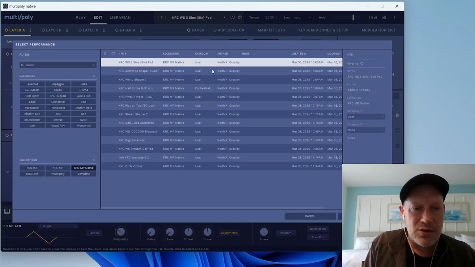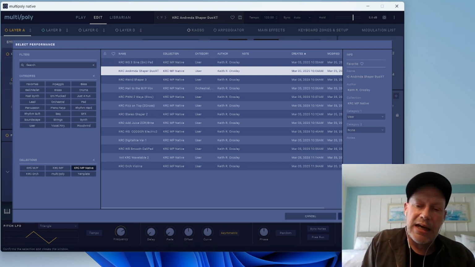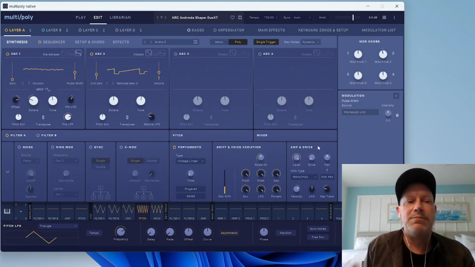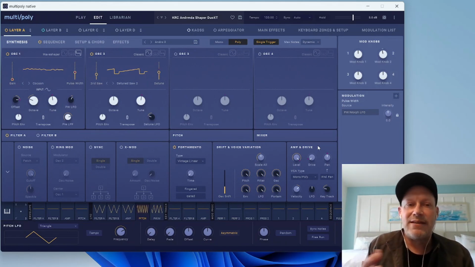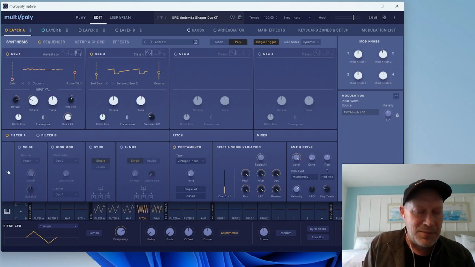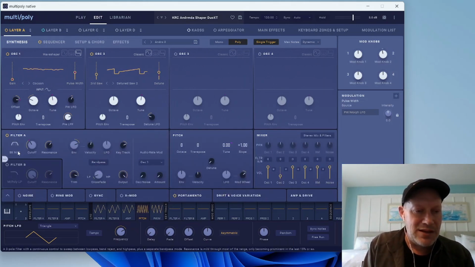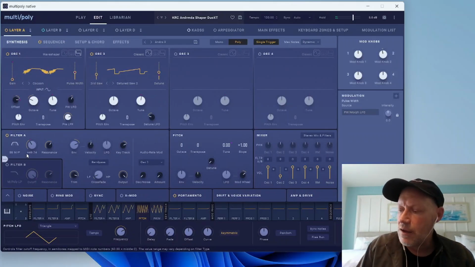Let's do some other quick examples. I feel like Korg Multipoly is the best emulation of what happens in an analog synthesizer, and its filter emulations. In this patch, we are using the lovely SEM filter.